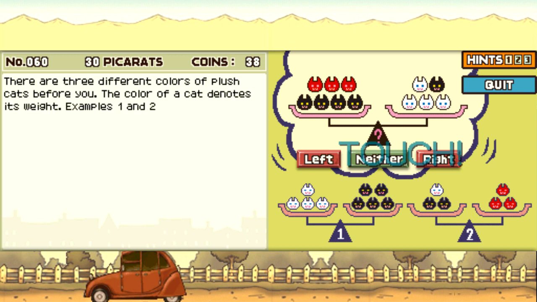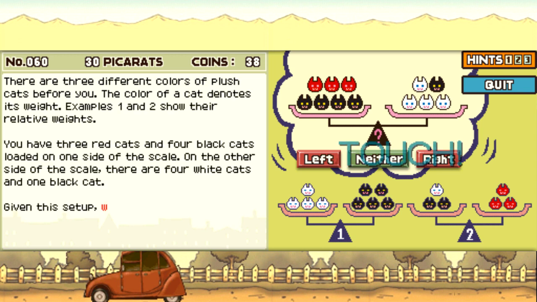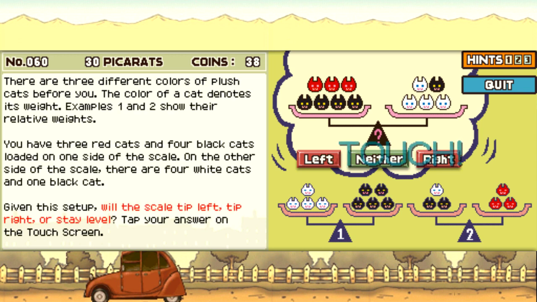Oh, that reminds me of a puzzle. There are three different colors of plush cats before you. The color of a cat denotes its weight. Examples 1 and 2 show their relative weights. You have 3 red cats and 4 black cats loaded on one side of the scale. On the other side of the scale, there are 4 white cats and 1 black cat. And so, we have to decide, is it going to tip to the left, right, or be balanced? Interesting.